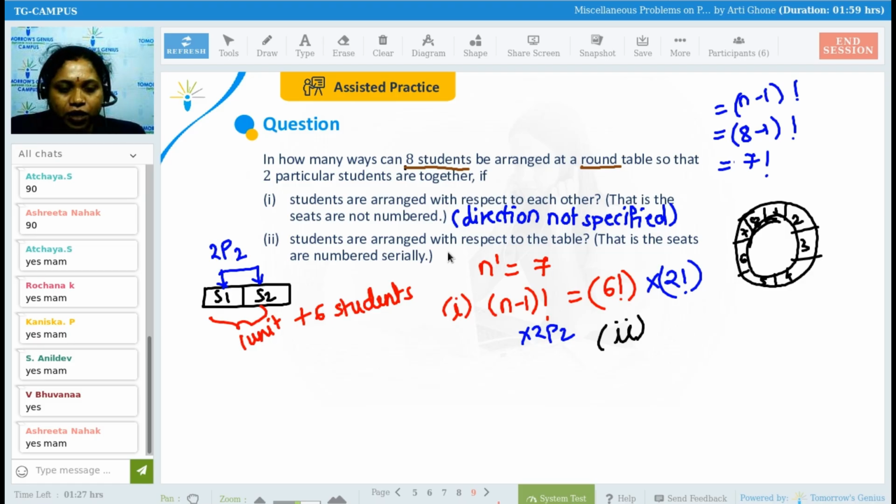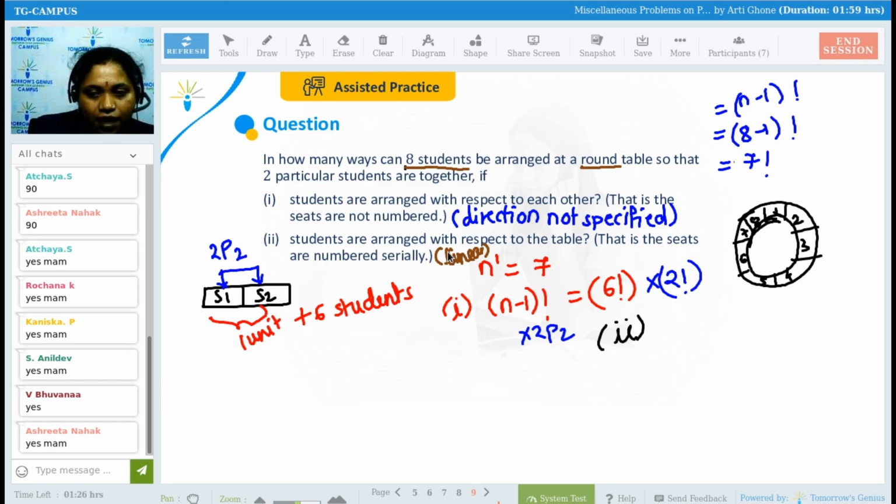Okay, the second case is clear. Now we have 8 participants and 8 students. Though this is a round table, the specific position is given to each one. That means Kanishka will sit on the third position only, and Ashrita will sit on the first position only. There is no alternative. One student is sitting at one place only, so this is nothing but a linear arrangement. These are the exceptional cases of linear arrangements. If you imagine this case, you will get it. So we have to take it in a linear manner only.